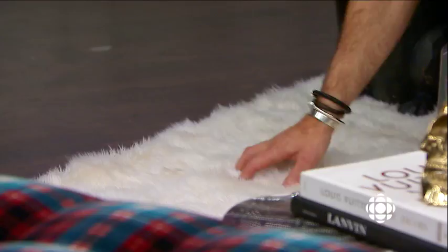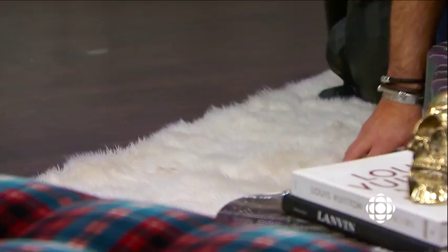With the area rug, I want to talk about lightening up the space. This one here we got from HomeSense. It's wool, which is really cool, sheepskin. With the accessories, you can really lighten up the space as well if this gets overwhelming. If you add a lot of white accessories, it would totally neutralize the space, don't you think? Totally.